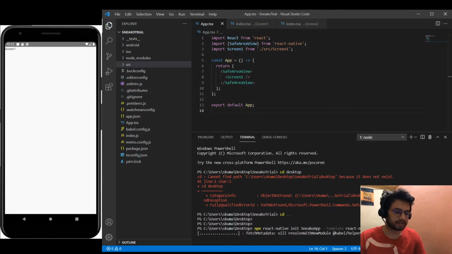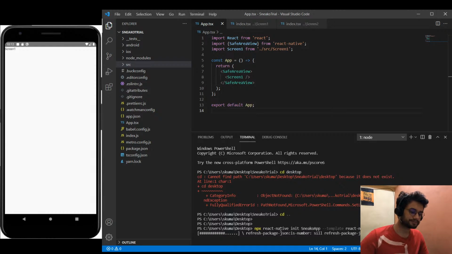All right. Right now you're seeing an Android emulator which is showing screen one. That's not the app right now. I was just doing some trial before the live stream so that things are ready. So let's just wait for this project to get created.